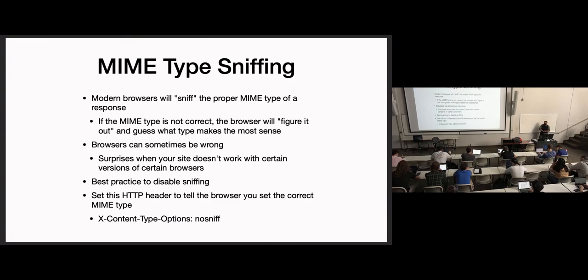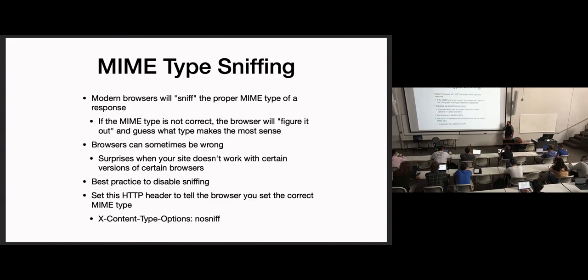This can be a really good thing, but it can also be a very dangerous thing. And luckily, we have a way to turn this off. If we say X-Content-Type-Options: nosniff as one of our headers, which you saw in my examples in the previous few lectures, then the browser won't sniff the MIME type. It won't try to figure out the MIME type. This is our way of saying, I set the MIME type right in Content-Type. Don't try to help out. You're not helping, you're just hurting. I got the right MIME type, back off. That's what this nosniff says.